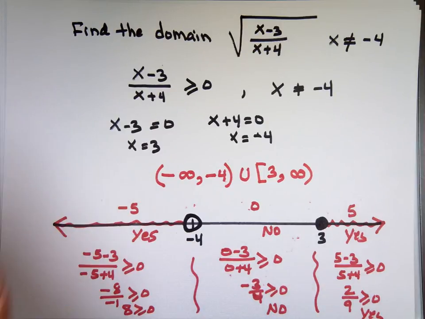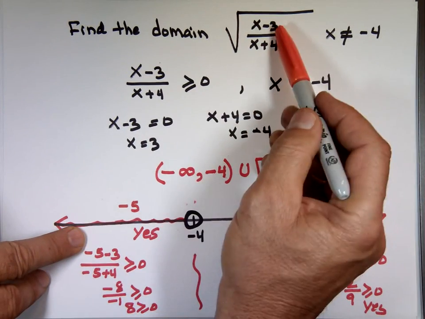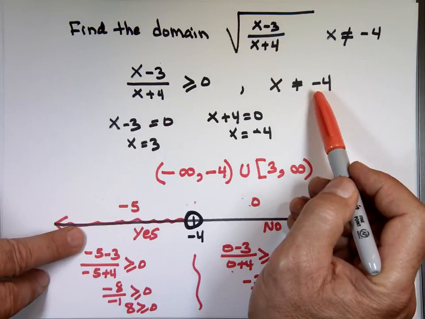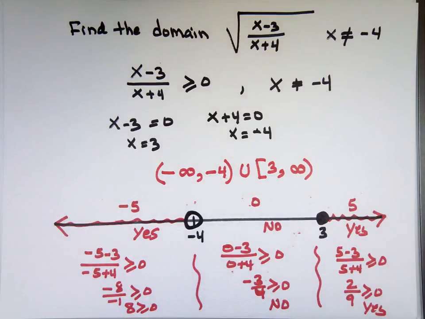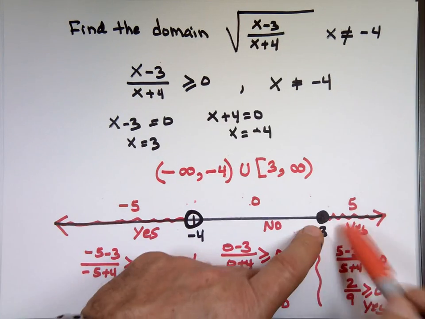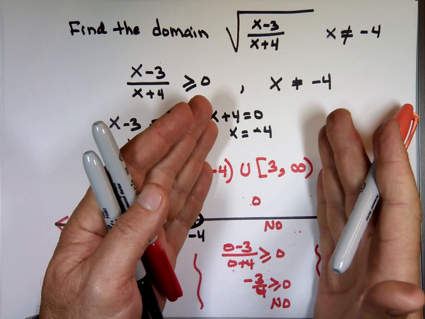Forgive me, but what happened to the square root sign? Well, we don't care about it. We're just saying what's the domain, right? You're saying what values of x can you use? So it doesn't matter. All the square root is telling you is that this fraction has to be bigger than or equal to 0, and it can't be a negative 4. So I can let x be any one of these numbers, and I'll be okay to take the square root of that. But I can't pick a number in between, because that will not work.